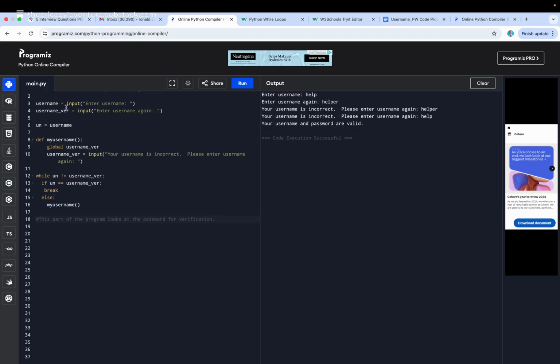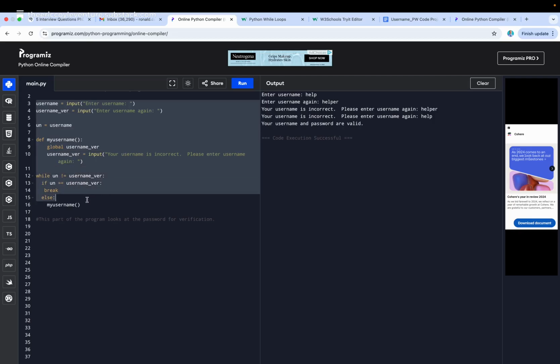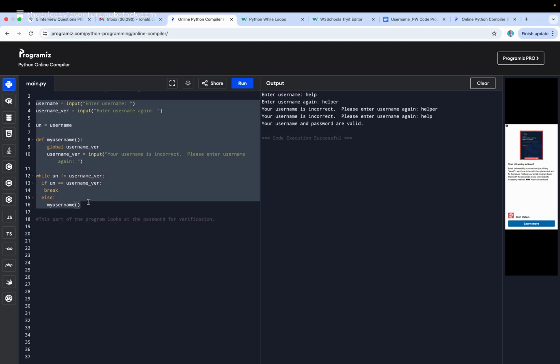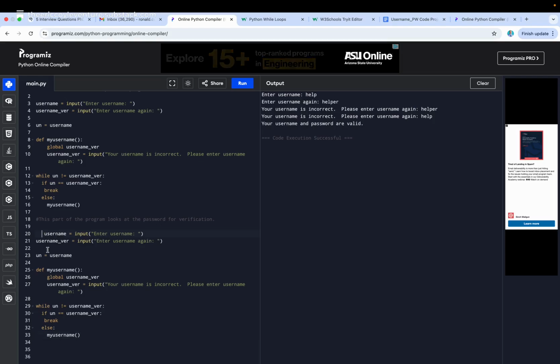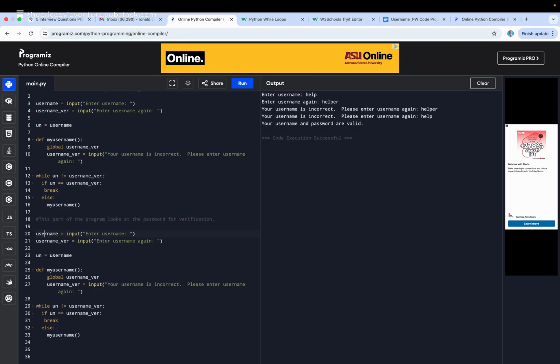Okay, this one's actually pretty simple. We're literally going to copy all of this and bring it down here. And instead of username, I'm going to have password verification, or just enter password.